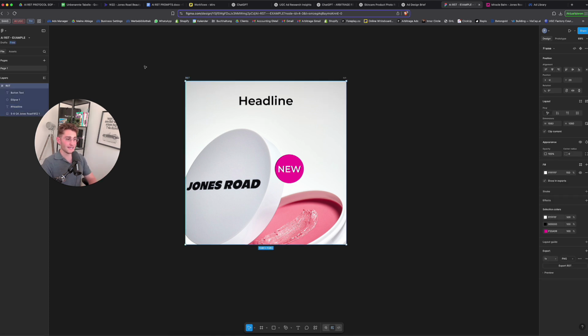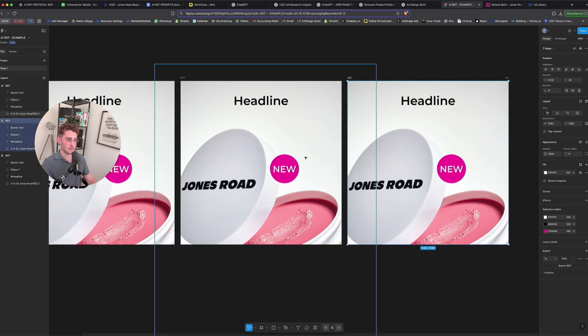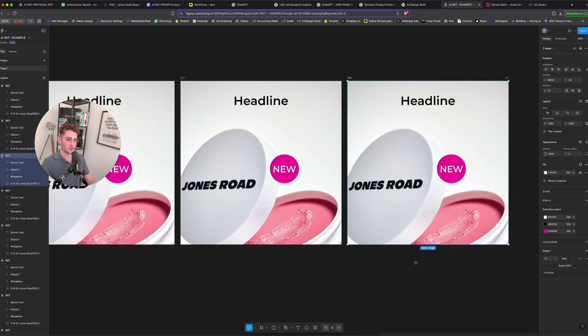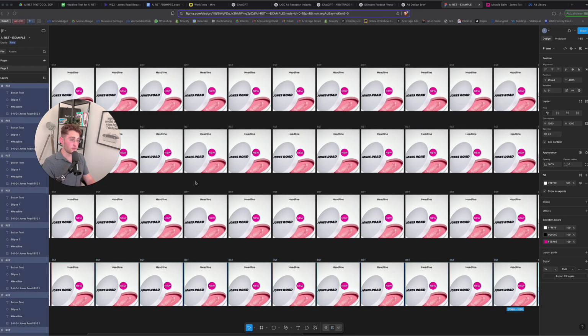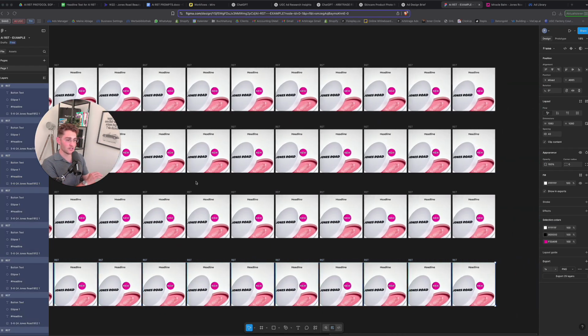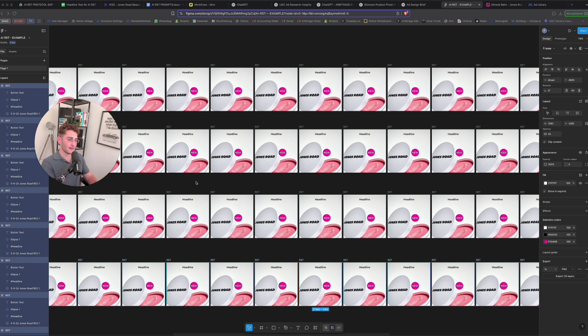And now that you're happy with your static layout, the only last preparation step is to copy this out 100 different times. And I'm sure there's like a shortcut to just put this out like 100 times, but actually I don't know it. So we will just copy paste the shit out of this. So now we've prepared over 100 different shells that we can now use to put in our headlines and then ultimately export 100 different static ads.